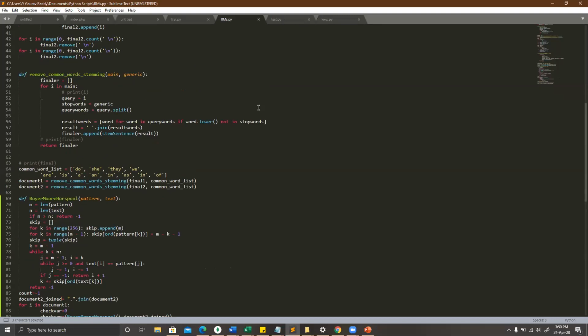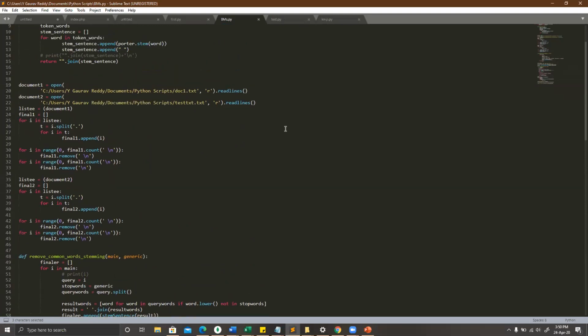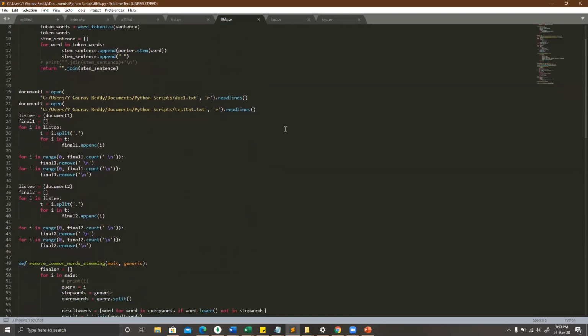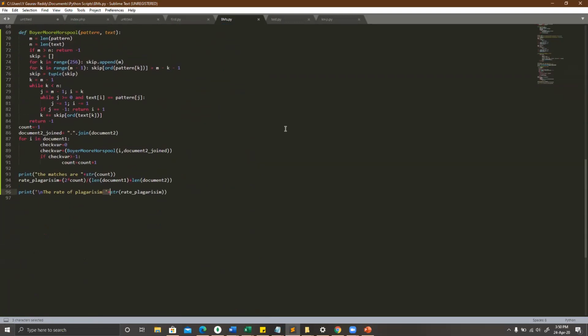So if you notice in the code, the first 3 steps are pretty much the same as Knuth-Morris. We are just reading the file, then stemming the file and then tokenizing the file. But what sets this apart from the previous one is the last function that we're defining over here.